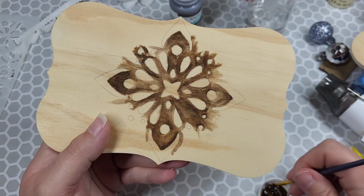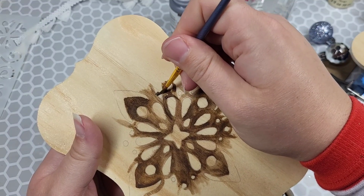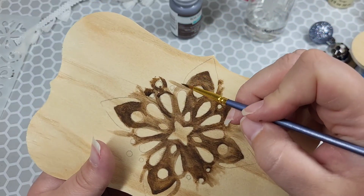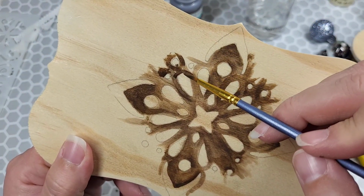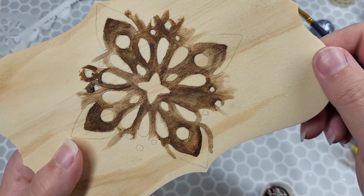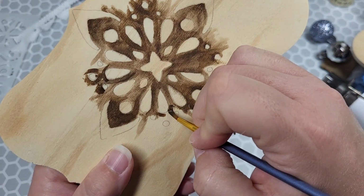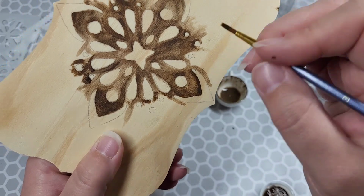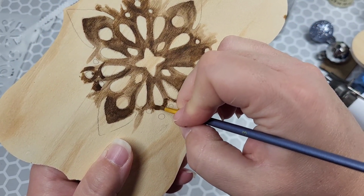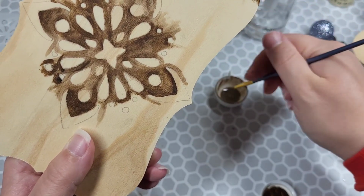All right, 15 minutes later. Now, if you get to this point and let's say yours is starting to look a little bit like that, you can see how it's kind of splotchy here. Same thing with here, you can see the paintbrush or stroke marks, I should say. It doesn't look like it's just one continuous piece. We are going to blend that out. This is what I love about this and using the water. Oh, we're good.